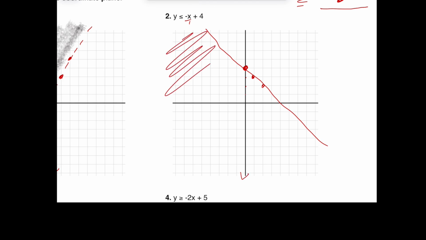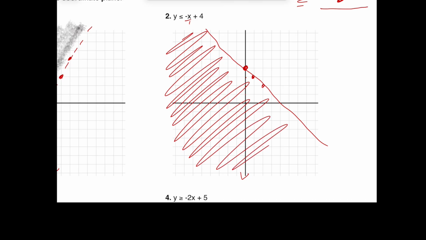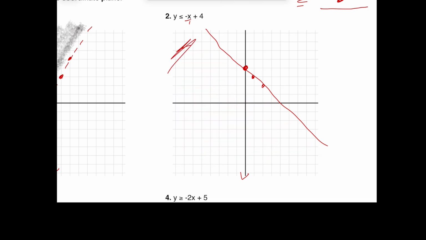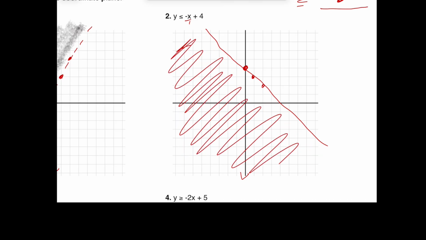Now watch how I shade. When I shade kind of perpendicular to the line, and of course, the way this program works, when you do these lines, it thinks you're scribbling things out. But I would shade anything down there. But I shade perpendicular to the line. The reason is because later we're going to do something called systems of equations. And if you shade alongside the line like that, you're not going to see where they cross. That may make no sense to you right now.